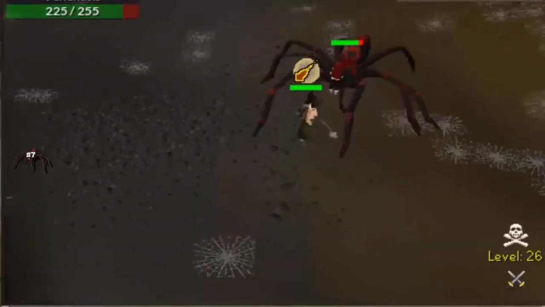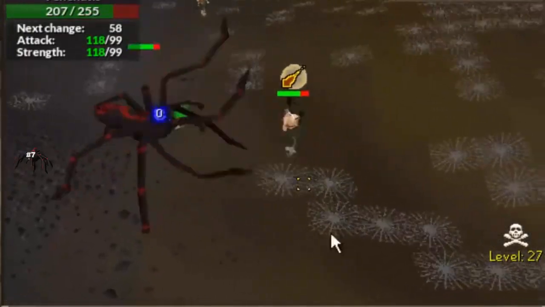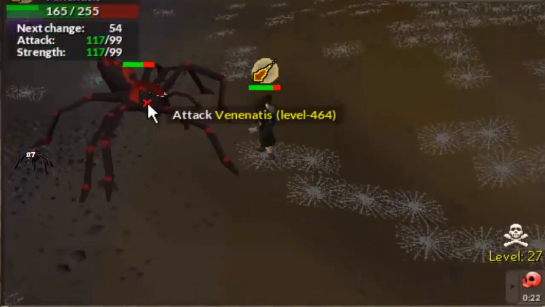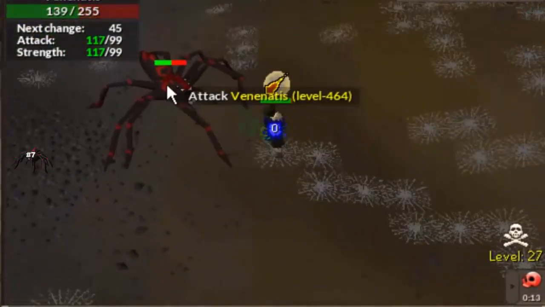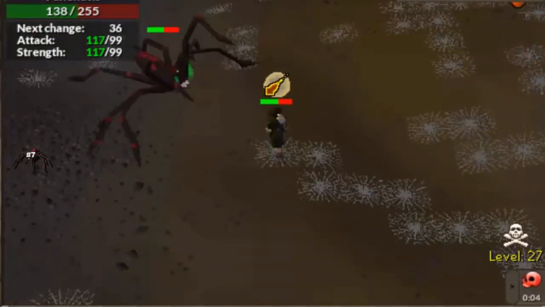Next up on the list is going to be Venenatus. Now Venenatus is quite a difficult boss to kill simply because it's in the Wilderness. The boss by itself can KO you, as well as there's going to be PKers who are going to be trying to attack and kill you. So it's going to be pretty difficult killing the boss, but it's still definitely worth killing because you can easily make over 1 mil per hour killing this boss.